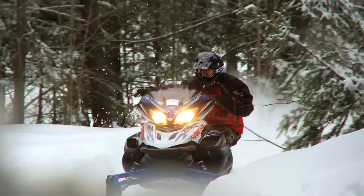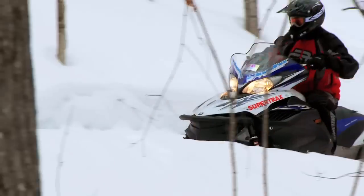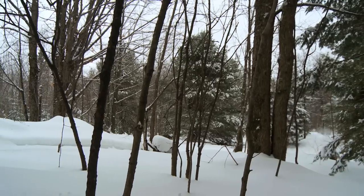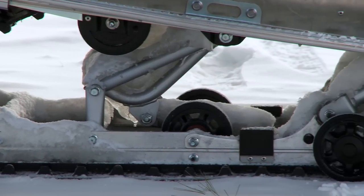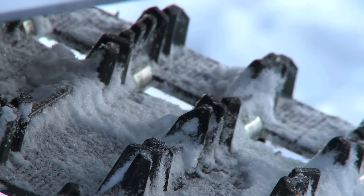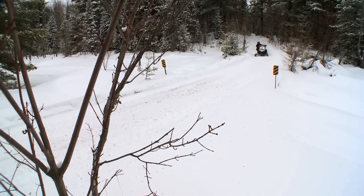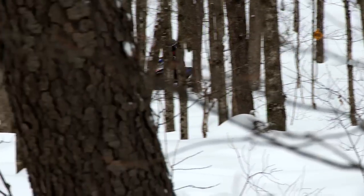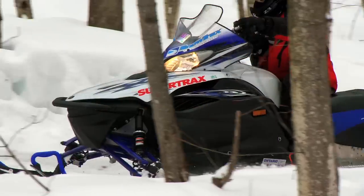If we could have our wishes brought to reality on the Apex, they would include a move to a higher seat bun, allowing for a less folded up posture when seated, and a move to a longer standard track length. Honestly, a 121 is incapable of keeping the ultra-torquey 4-cylinder mill up front hooked up, even when studded. There's just too much power here for a 121. As a result, the Apex is pretty much in a perpetual state of track spin.